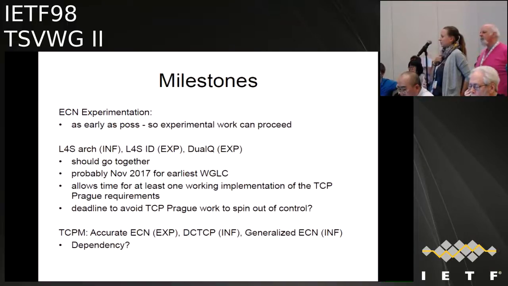I'm waiting. So this is Dave, speaking as a chair now. I'm wondering if a fudge is possible where we have the spec for DC-TCP that has an applicability statement that was written based on what was there at the time, and maybe a line or two of text could say that as part of the L4S experiment, experimental use of DC-TCP as the transport could be part of the experiment.